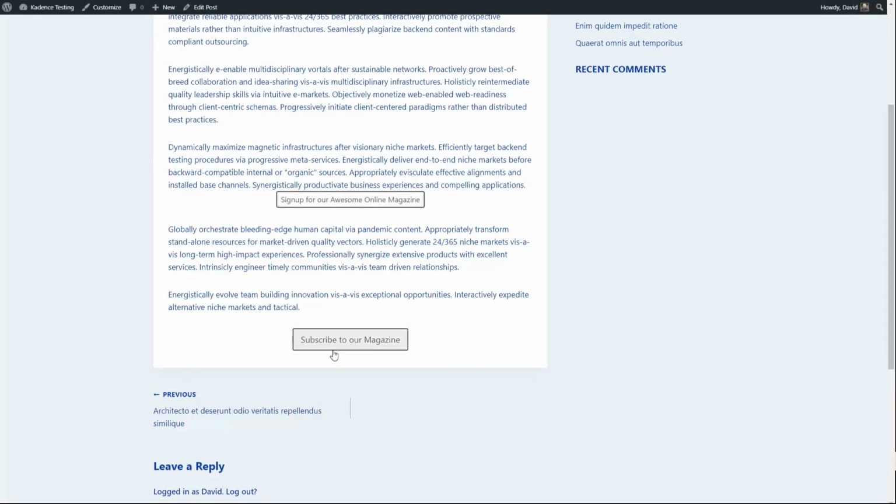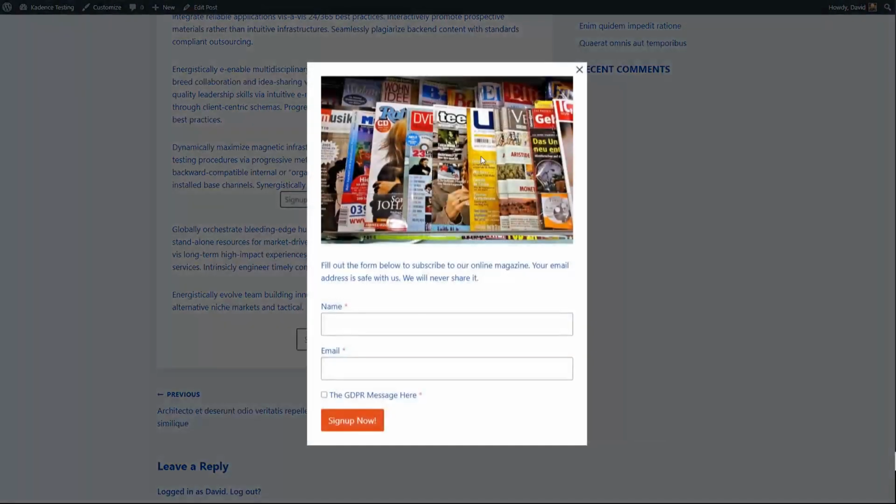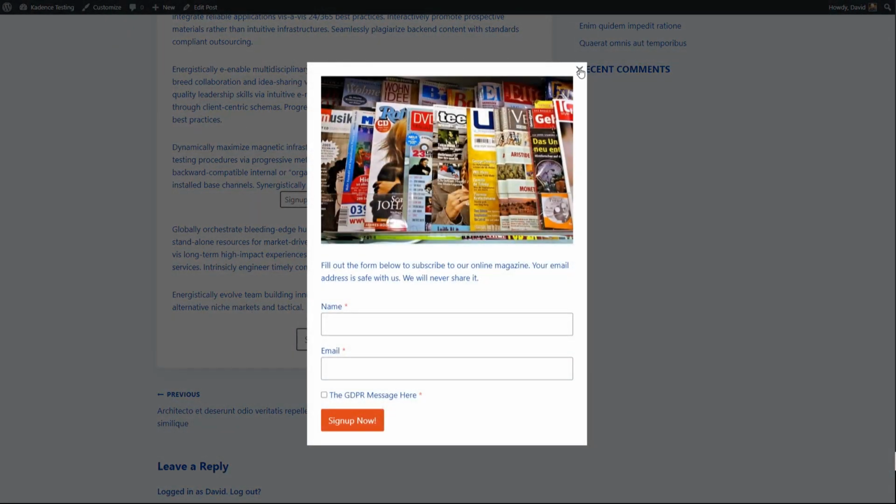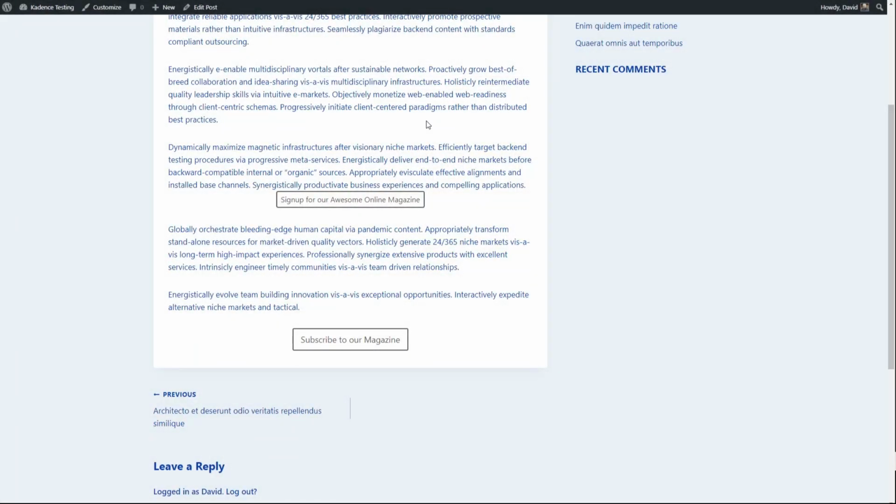Okay, now we have two buttons. This is the one that comes with the modal. We know that works, right? Now we have another button, and that works also. So here we see that you can trigger the modal from more than one link, so you don't have to create a new modal for each button.